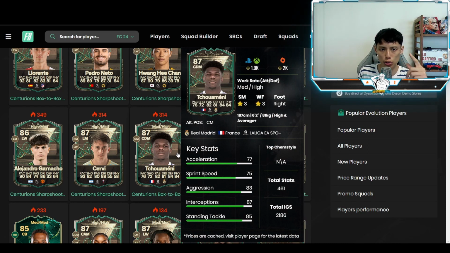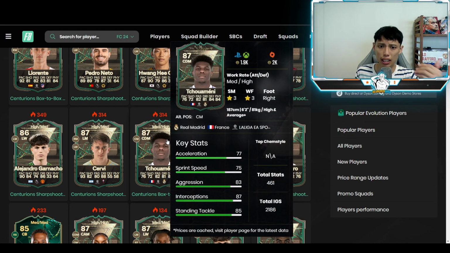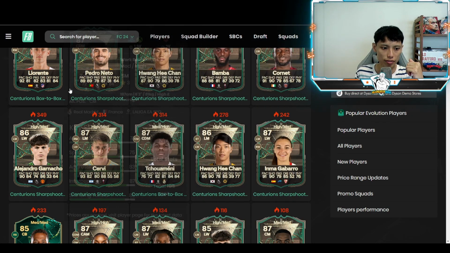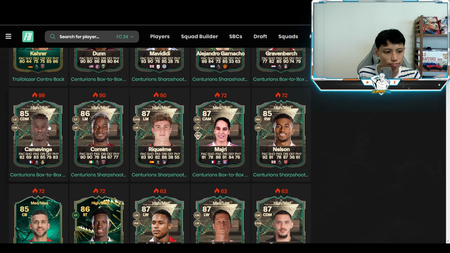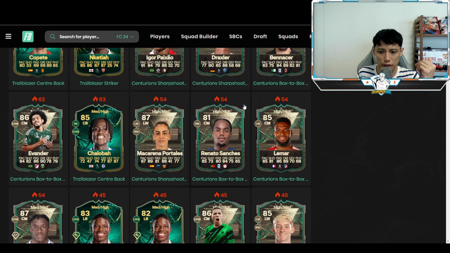Personally, I'm going to go with Tchouaméni because I feel like in this year's game, Tchouaméni is way more meta, especially if you're playing on the new gen. So that is something that I would do. Dan is also another very good option for your box-to-box midfielder. Kamavinga if you want, but I don't really think he's that great. Reece Nelson is somebody that a lot of people are completing as well.